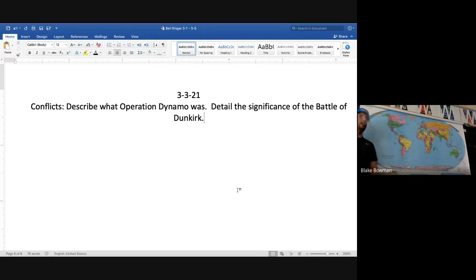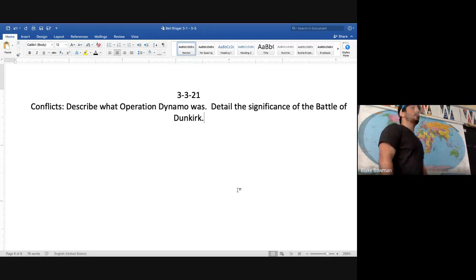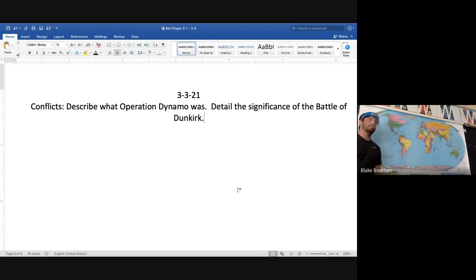And we know Chamberlain, after the Scandinavian countries went down, right, he left. Who filled his spot as Prime Minister of England, Great Britain? Troy? Winston Churchill. Yeah, Winston Churchill. Good job. And he created this term, Operation Dynamo, where the citizens of Great Britain would use their own vessels, their own boats, their own ships, to go and try to save these soldiers off this beach in northern France.